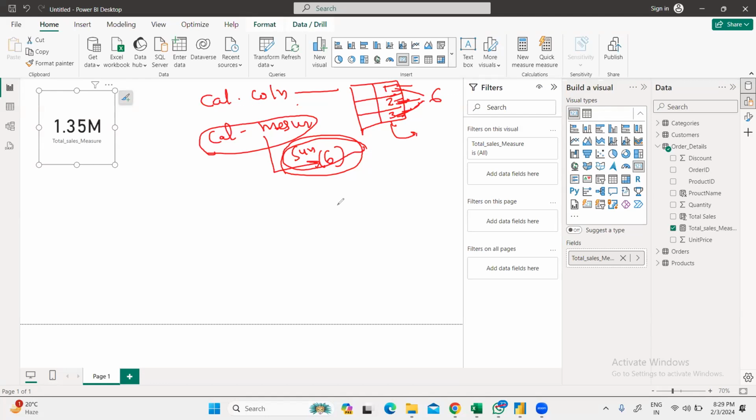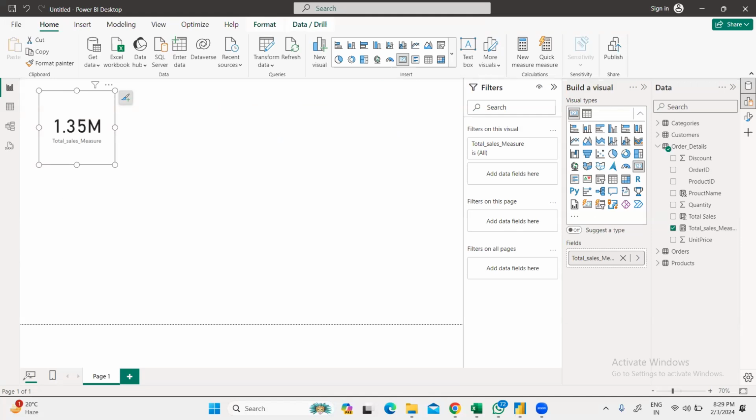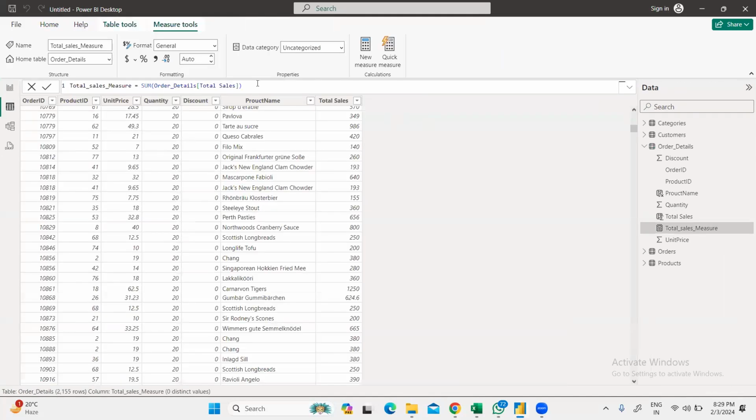But tell me one thing. The formula of the calculate total sales measure, where do we have to write it? In a new column or in the total sales? See, what you're writing, you are creating a formula for a measure. I have written the total sales formula, right? Now I am writing the measure formula. So should I take a new column, or else write it in total sales?